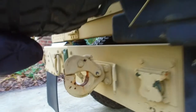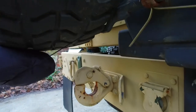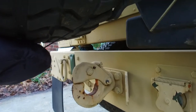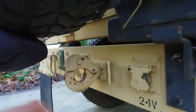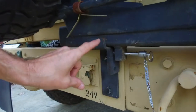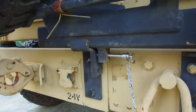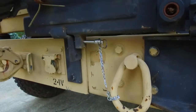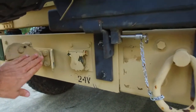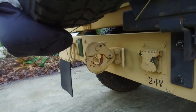Up under here in the back you can see the Pintel to hook up a trailer. With the Rhino tire carrier, it can actually be lifted up just a little bit so a trailer can be hooked up under it. I have a Pintel extension to put on here, but I haven't done it yet because it interferes with the bracket that holds the Rhino tire carrier in place. I'm still debating whether to make a new bracket to bolt on top of the Pintel extension to pull it out a little further and make it easier to hook up to a trailer.